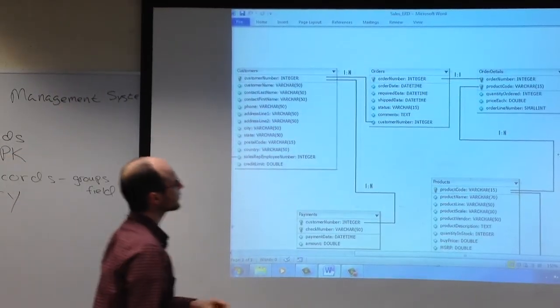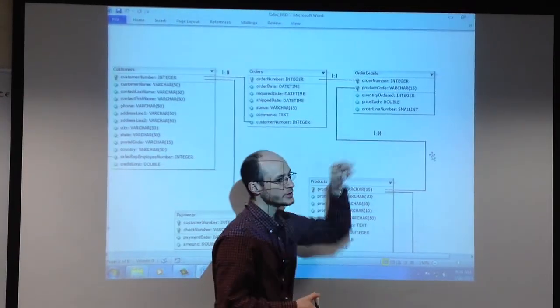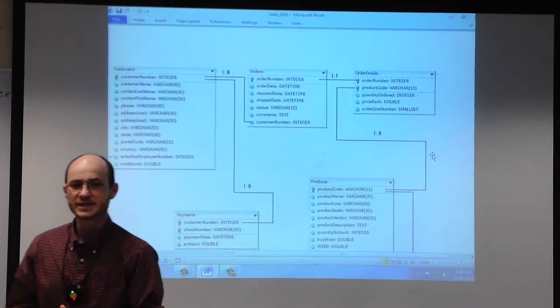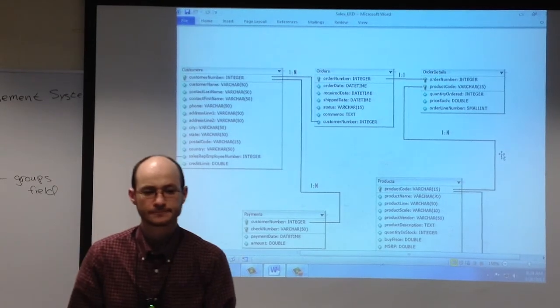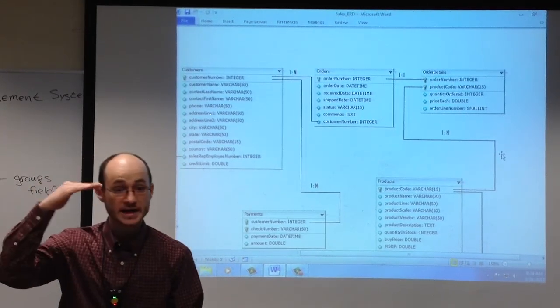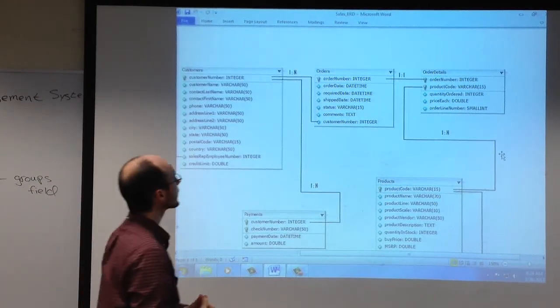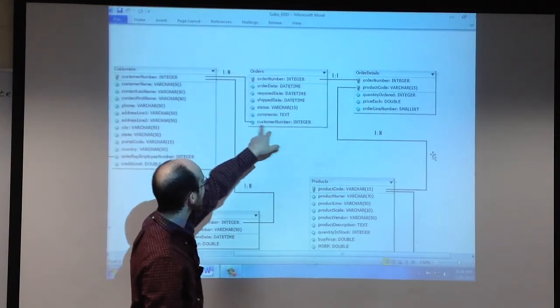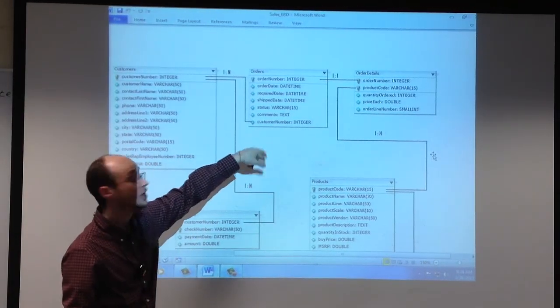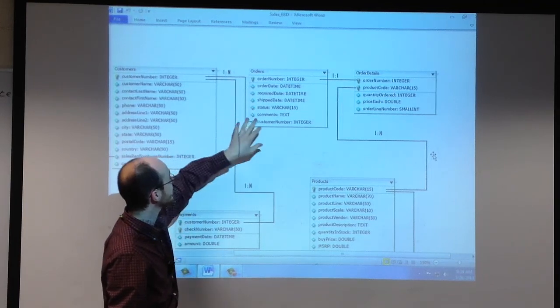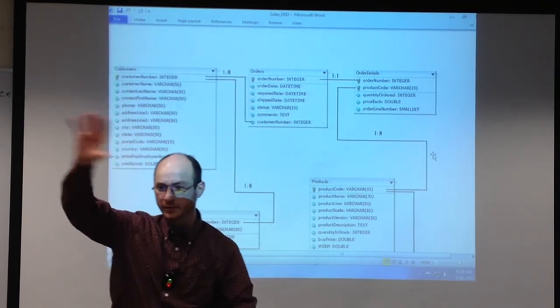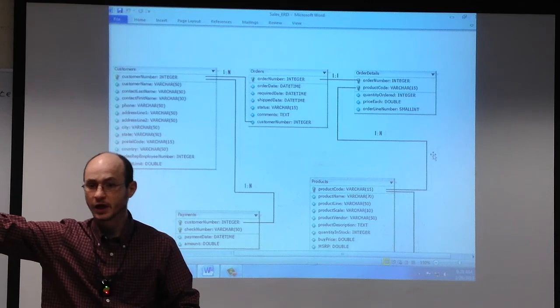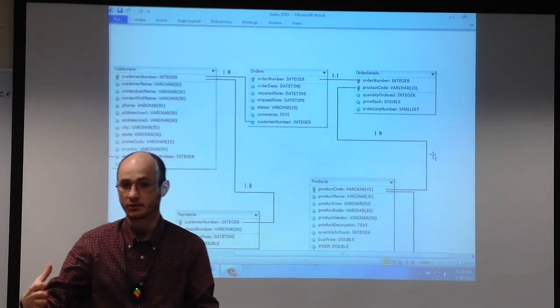Why do I have two separate tables? One orders and the other one order details. What does the details represent? The line items. See, think about this for a second. The orders table is going to have the customer information, the date that was purchased, the date that it was shipped, and the status. That's like the header information of an invoice.